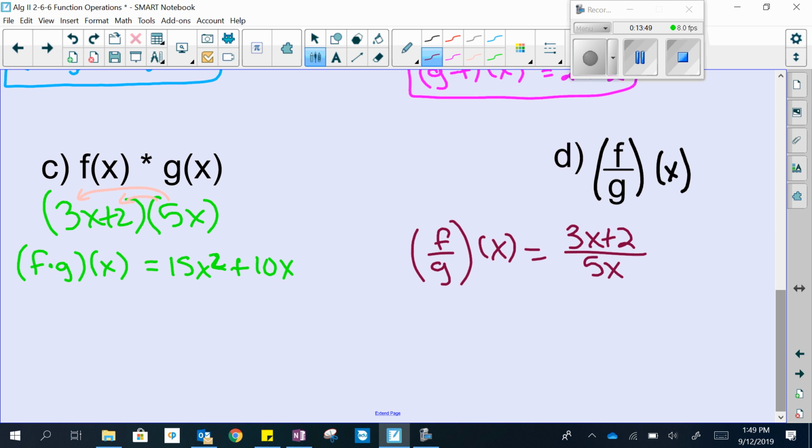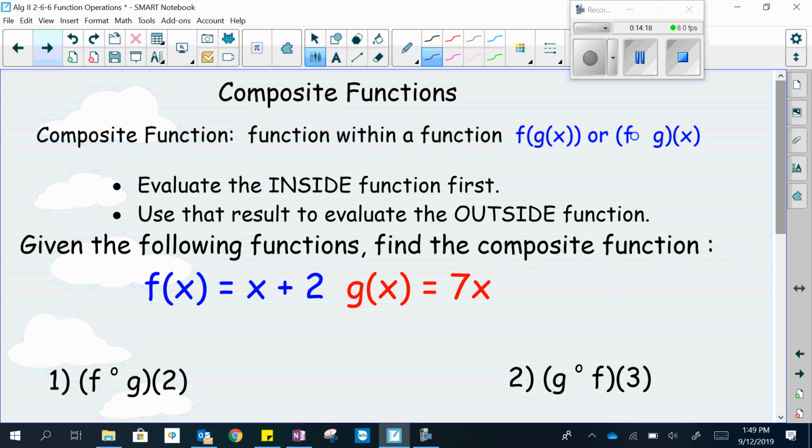So that's operations with different functions. You're taking each function and you're just doing that operation or setting up the operation. If you can actually add, subtract, multiply, or divide, you're going to go ahead and do that. But in this case, with the division, there's nothing we can do. All right, everybody get on this slide? All right, moving to the next.